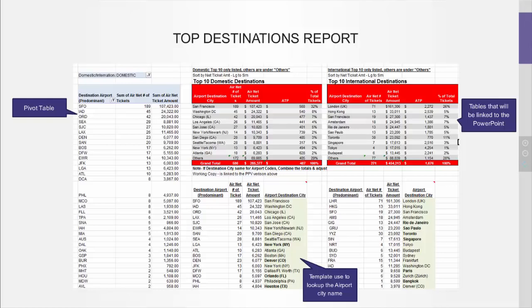So by going to ACL, it does everything for me. It looks up the airport, it looks up the airport city name, and then it dumps it into a table format that I just copy-paste in the table. So this report on the average took me about 30 minutes because there was always things that were missing, or I had to look up the city for the airport code because it wasn't in my list. So this would be a 30-minute report for me. And now it's more like 10 minutes, basically. Mostly just waiting for it to run.